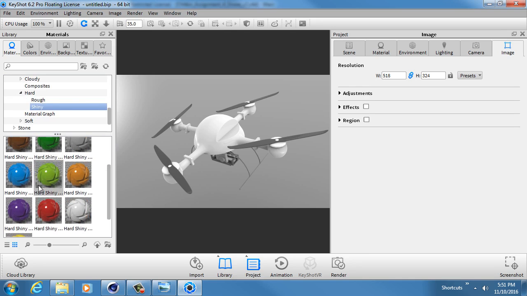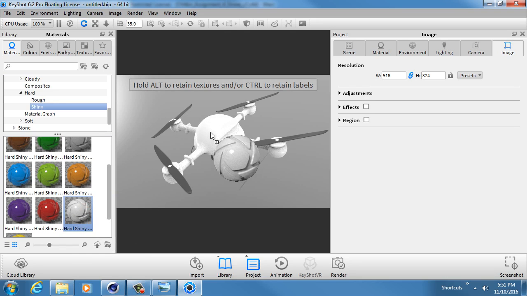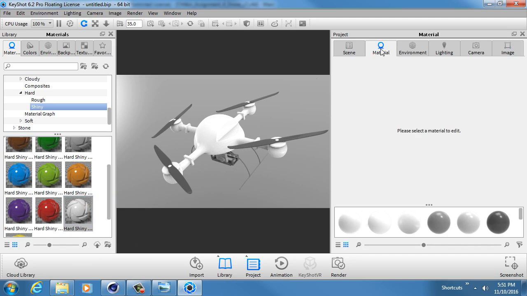These are just preset colors, but we can take this white one and drag it onto the body. And in the material tab up here, eventually we should figure out which one that is. Yeah, so this was hard, shiny plastic.